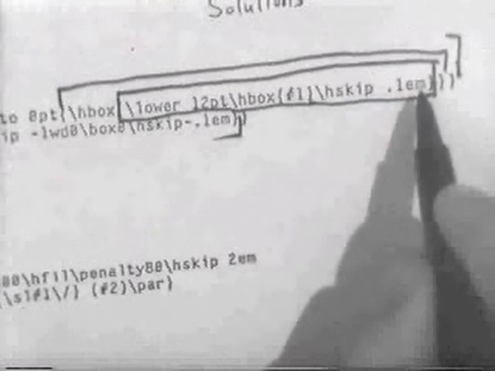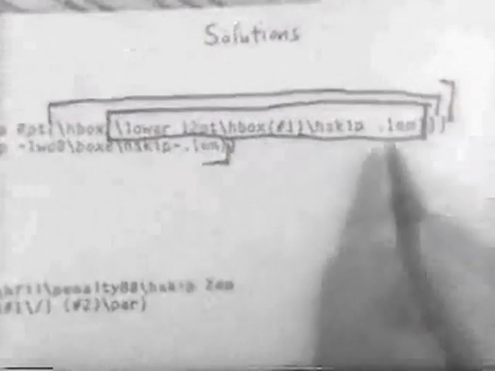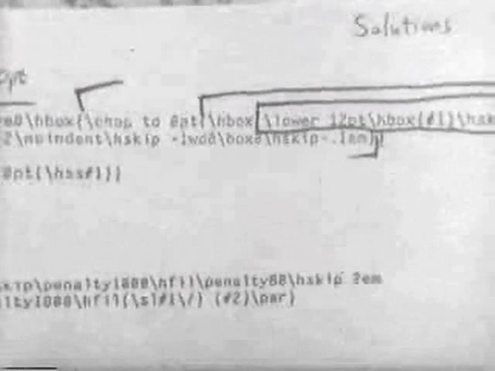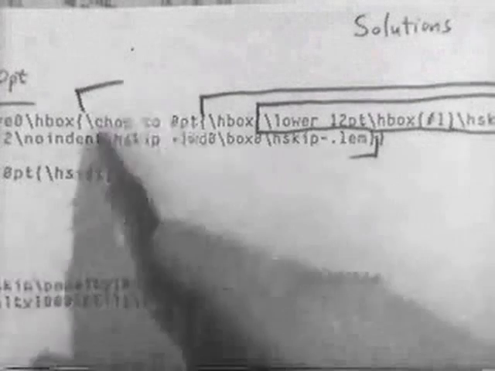So what's going on is that in the thing I'm chopping, I lowered the letter, and I also added an extra 1/10 of an em of space to the right of the letter, figuring that would be good so that the second line isn't going to look too close to the letter. So that's what I'm doing. I'm making that box, and I'm chopping it so that the depth is 0. So chop to 0 point says this: the box is exactly the same as before, but its depth is 0. And that's a macro in BASIC.